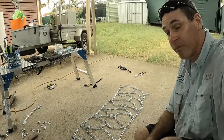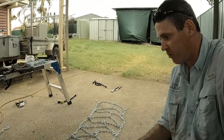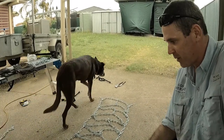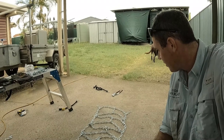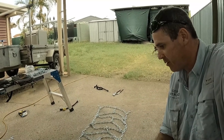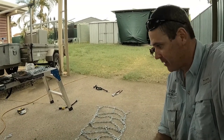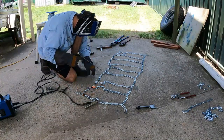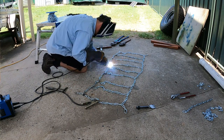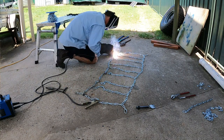So this is what the front chain looks like. A lot more in it, a lot more involved, a lot more pieces, a lot more weight, but it'll give us that steering that we want. So yeah, it'd be good. Can't wait to actually test it out. Anyway, I'm gonna clamp them all together, weld them all up, and then duplicate it all for the other tires.